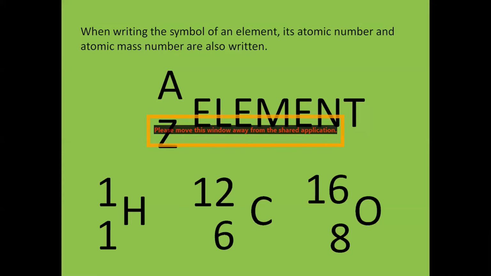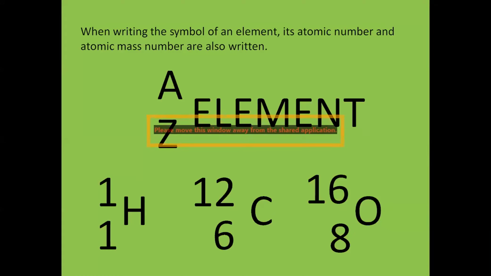I hope, Deepika, you've understood this now. How are we going to write the conventional symbol? See, this is how you represent the conventional symbol. I gave you the name of the element and the details. I told you what is A, what is the element, and what is Z. A is the atomic mass number, which was 40. The element is calcium. And Z is the atomic number, 20.